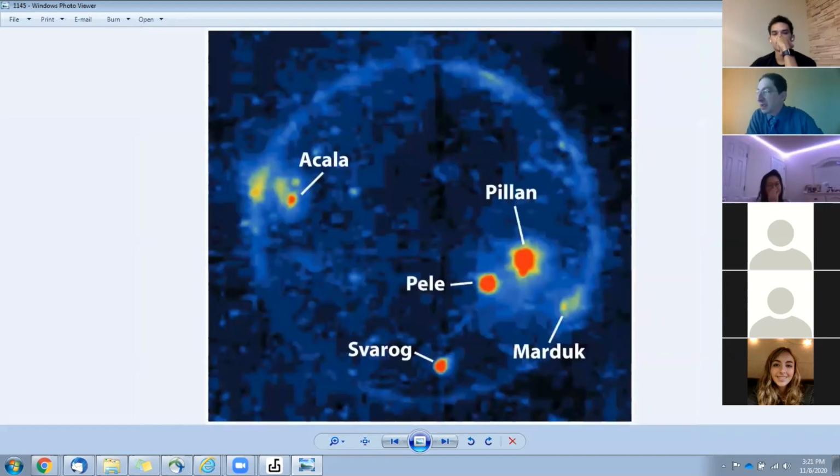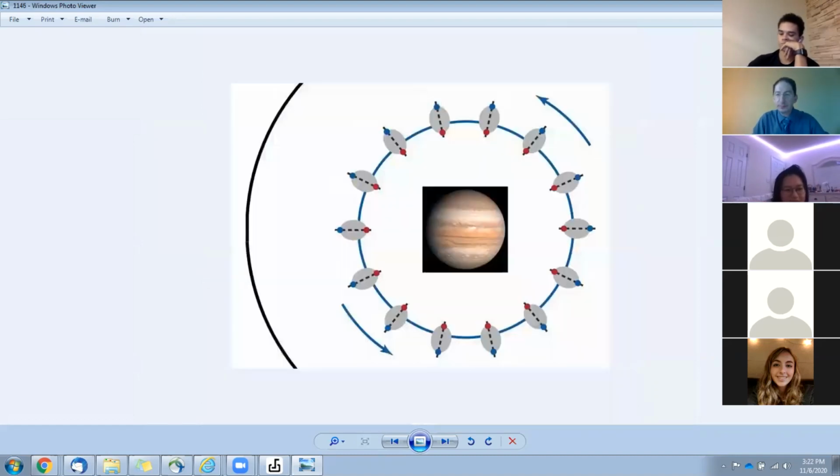Here's a picture from Galileo, the spacecraft, of the dark side of Io using an infrared heat camera, and there are just eruptions all over the place. This is a very volcanically, geologically active world, probably the most active in the solar system, probably even more active than the surface of Venus. So why is that? Because it's a small world, and we learned that small worlds lose their heat and become geologically dead pretty quickly. But this one's very active, despite being tiny.